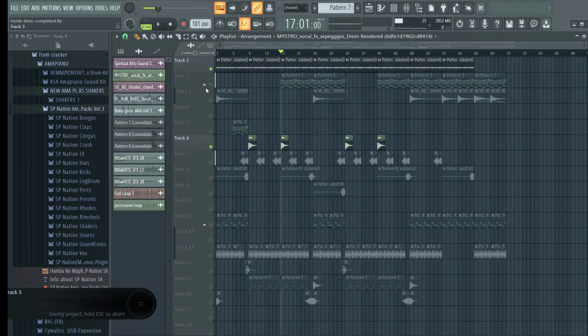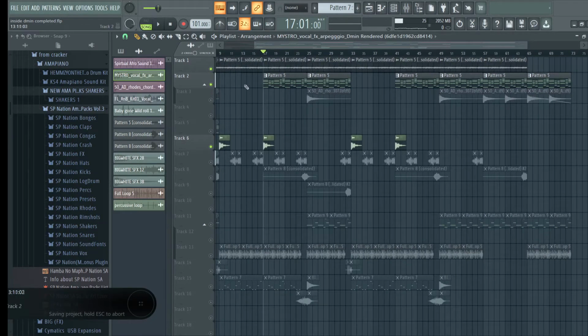This section is the pre-hook. What I did was I just reintroduced the keys I used at the last 4 bars of the intro, and I brought those keys to the second 8 bars of the verse section, which is now like the pre-hook. And I just built that up into the hook.